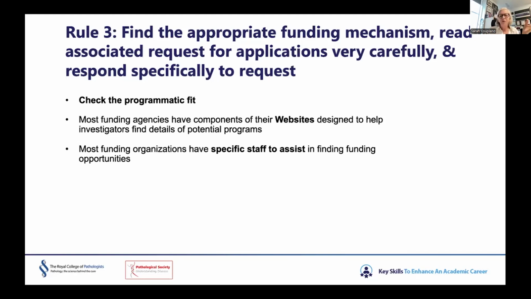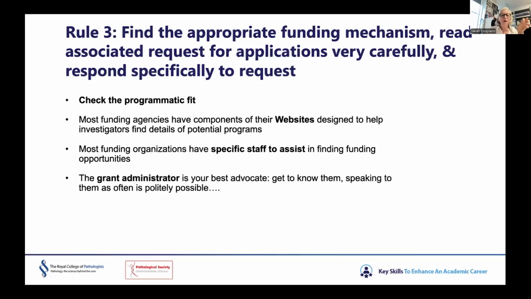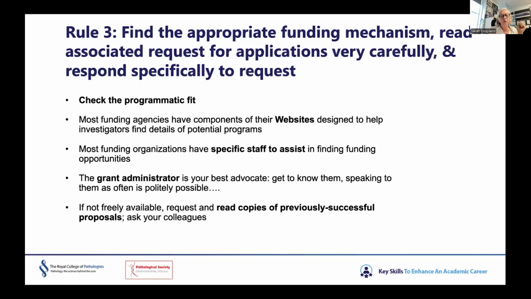Could be 100 or 200 words, or even you can have a virtual call with them. Just double check with them that what you're thinking about is actually within the remit of what they're thinking about. And so these grant administrators or the assistant staff are the ones for you to get to know best, and just really probe them if you're on the right track and this is the right grant for you.